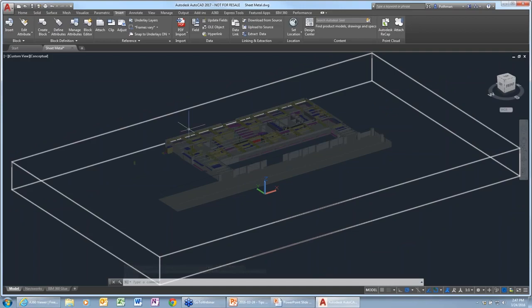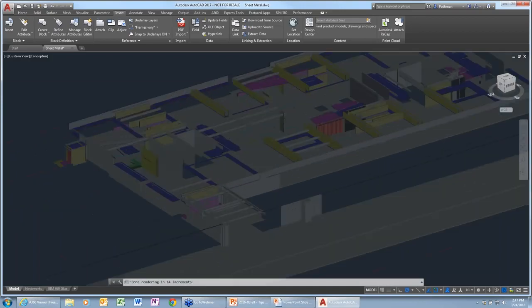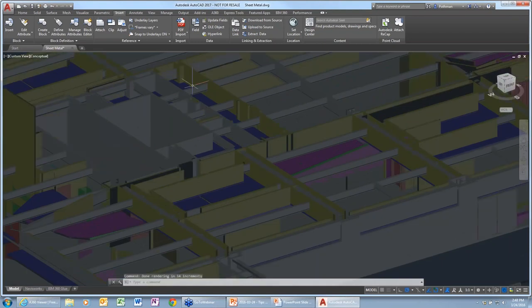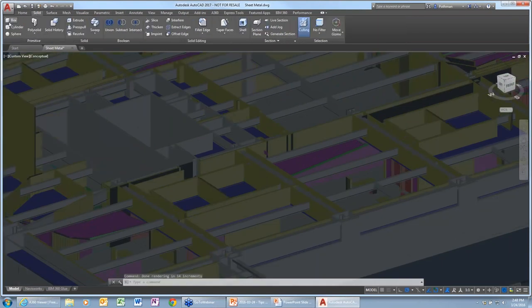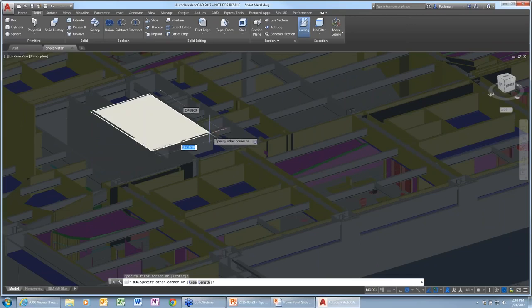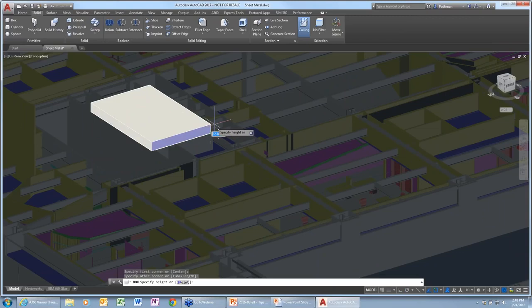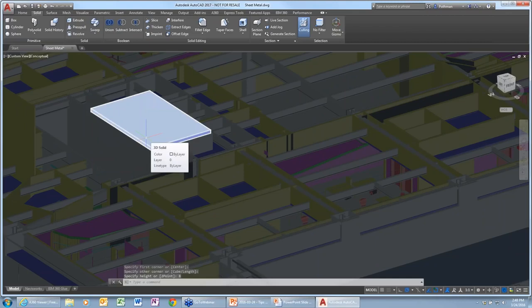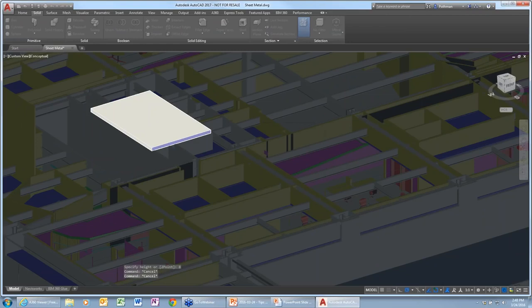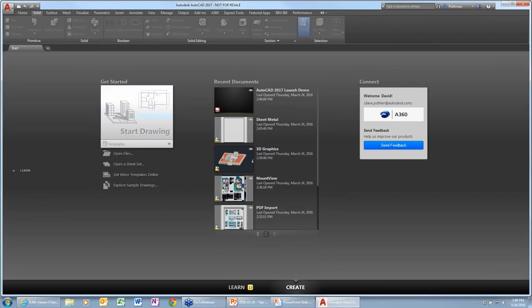So this brings in my Navisworks file. And one of the new features here that I want to show is that you can actually snap very easily to the various geometry. So for example, if I wanted to put a box in from the corner of these walls, I can go ahead and just select them, give it a height, say 8 inches, and it'll allow me to snap right to the geometry from the Navisworks file. So really nice that we can now have that kind of functionality working with files that really could be a combination of all kinds of different file formats, because Navis can read in lots of different file formats.